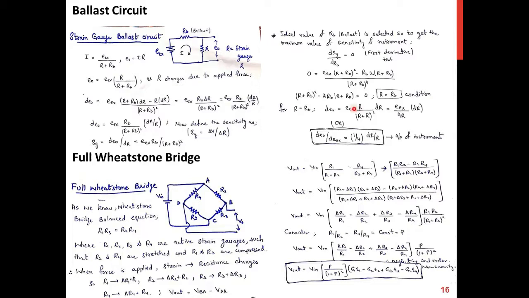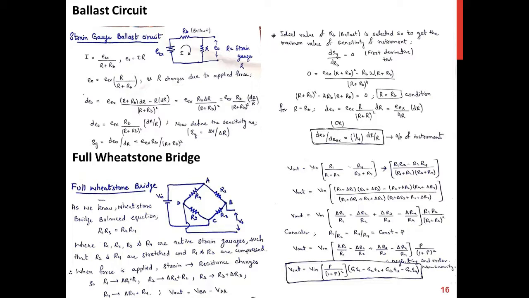And after some formulation in the main equation, we get this factor, where the relative change in the output voltage with respect to the input voltage is equivalent to 1/4 of the relative change in resistance, meaning that it has a lower sensitivity as compared to the other circuits. It also has the main disadvantage that it is always in an unbalanced state, that is, it gives a voltage value whenever there is no force applied. It also has a biasing in the circuit.